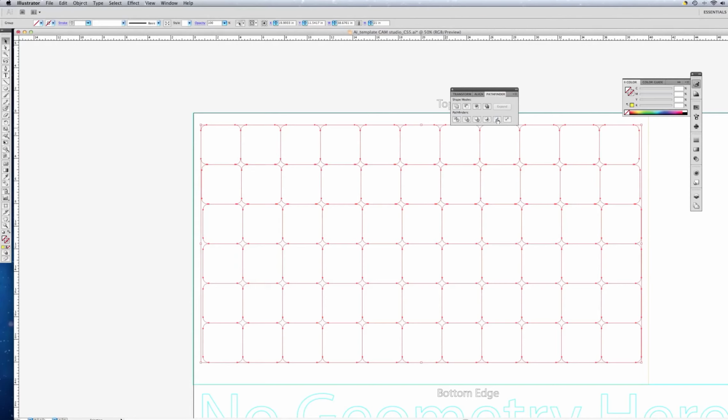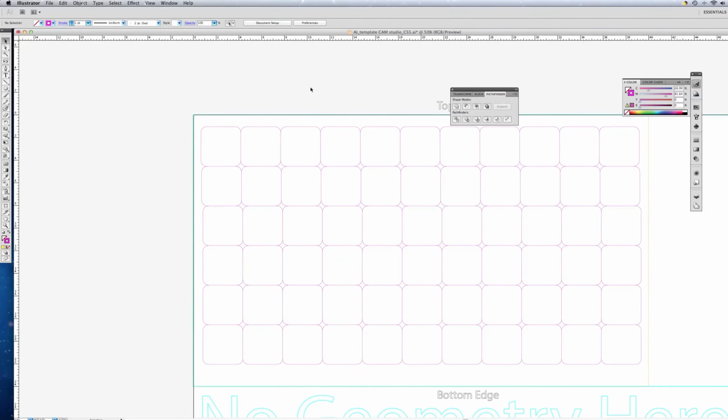I want you to take a look over on the left-hand side at the stroke, right over here, and at the fill. You'll see there's no color there. So what we want to do is put that back to magenta. So we're going to go up to our swatches at the top and change that back to the magenta color. And now everything's the right color and everything's been trimmed out. So we're going to click anywhere just to deselect. Click twice if you need to.